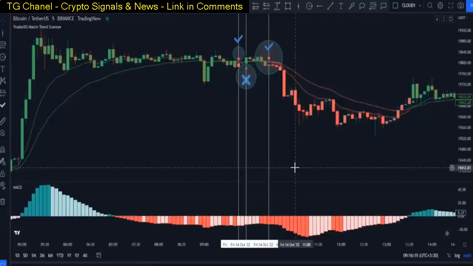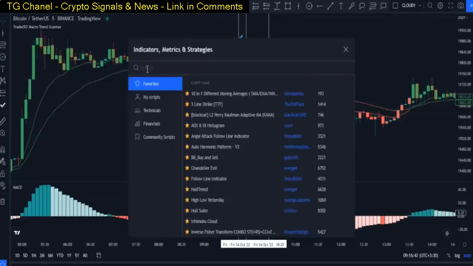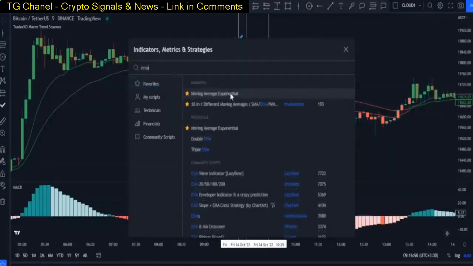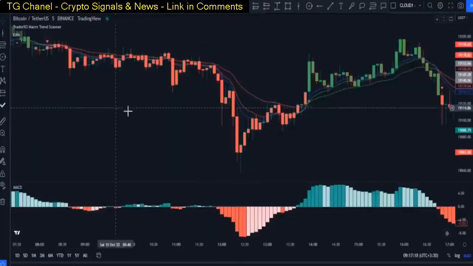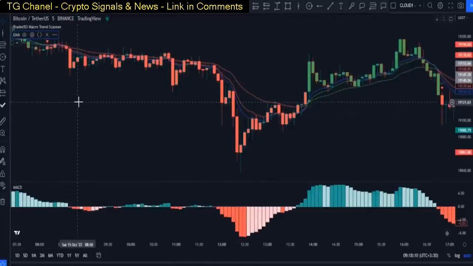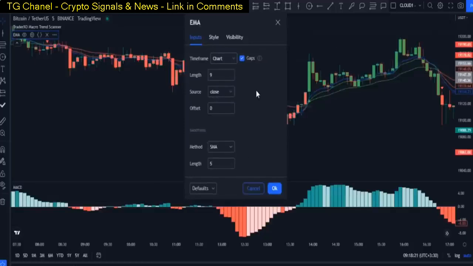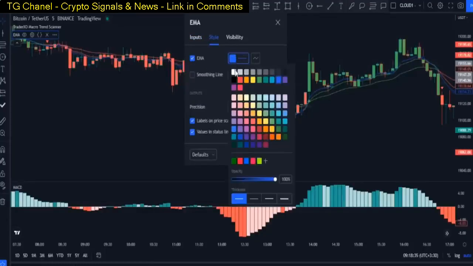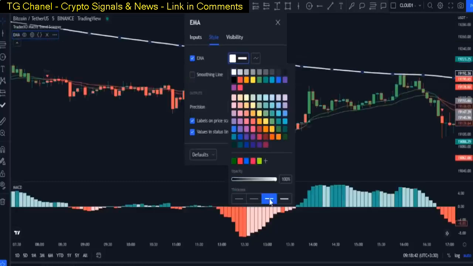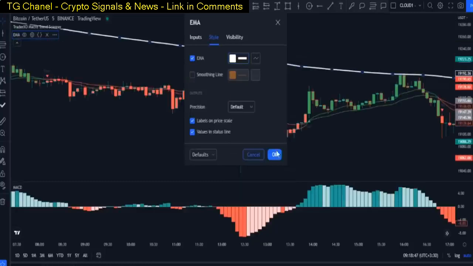Since it is always best to trade according to the market's true momentum, I go to the Indicators tab and search EMA and add the Moving Average Exponential indicator to my chart by clicking on it. We've got to change some things in this indicator. In order to do that, I will open the EMA Settings tab by clicking on this gear icon. In the settings, I will change the length to 200 from 9. Next, in the Style section, I change the moving average line's color to white and make it a little bolder so it can be seen better.